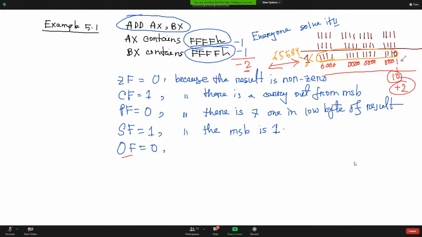So it is -2. Okay, -2, but don't assume that -1 equals -2. So then it should be -2. Don't assume that, okay? Because that may be different. So if it is different, then it will be 1. If it is same, then it will be 0.